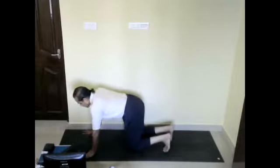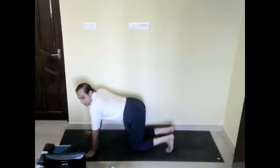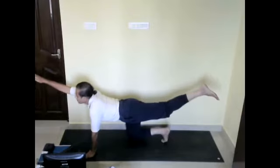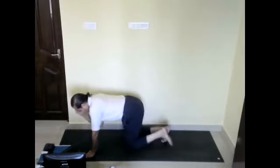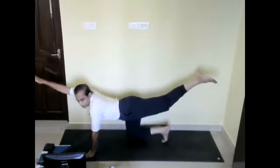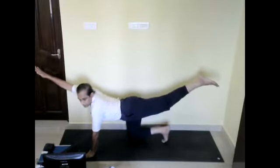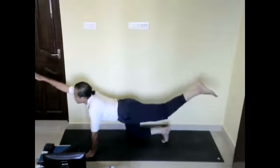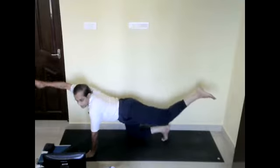Now we'll do the other side. Right hand, left leg. Inhale, right hand stretch, left hand also. Left leg also. Exhale, 4. Inhale, 2. So lift your arm and legs in a position, I'm lifting, pointing my toe. Exhale, 4. Like that. Inhale, 3. Stretch front and back. Exhale, 4.